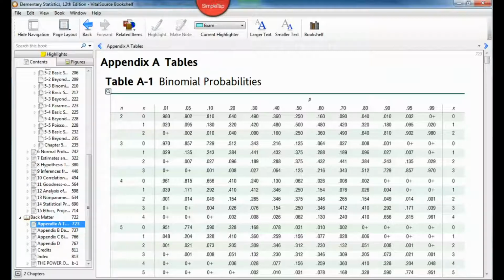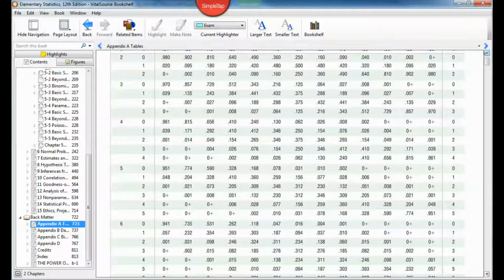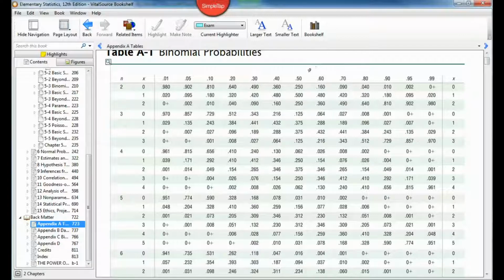But if it's something like having births, I'll show you how to find the probability, assuming that the probability of having a boy and a girl is the same. We can find the probability for exactly three girl births out of 5 really fast using this table. What you do, n is your number of trials. So go down to where n equals 5. Notice that under n equals 5, you have 0 through 5. That's your random variable. Then go over to the probability of a success. Assuming that the probability of having a girl is 0.50, or 1/2, we use this column.